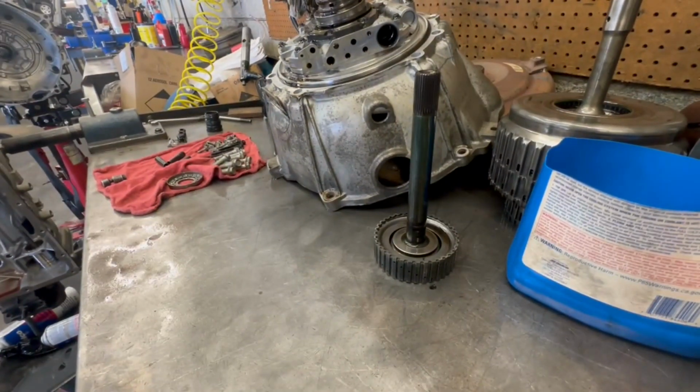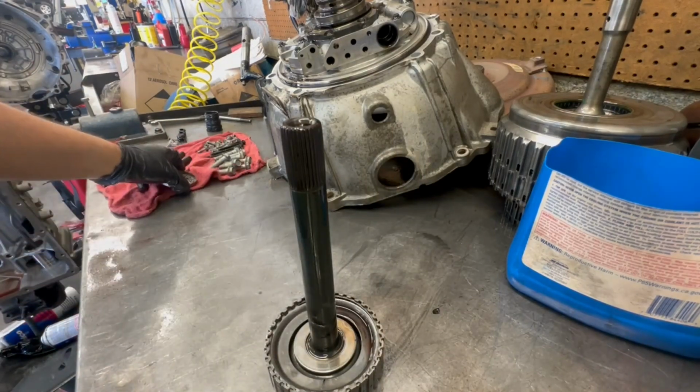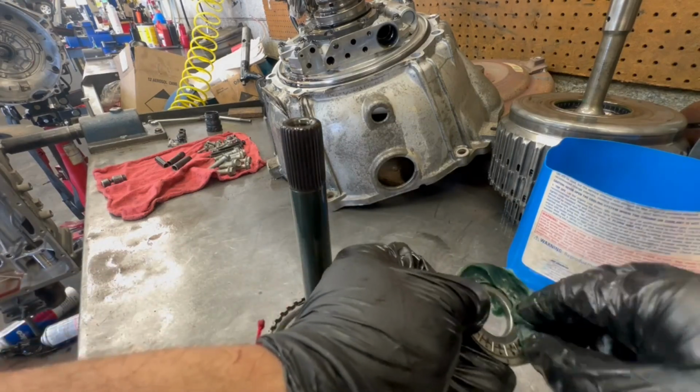All right, and then you got this drum. You just clean it. Let me set the bearing back up in there before I lose it.